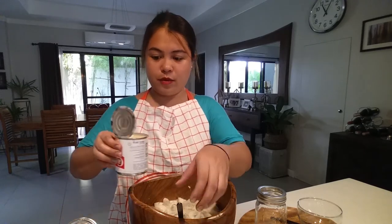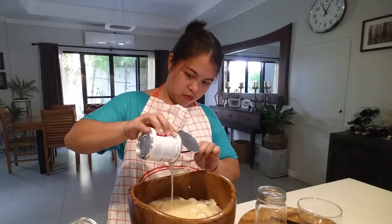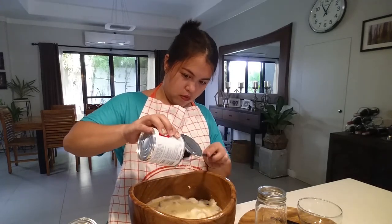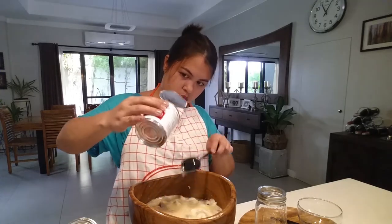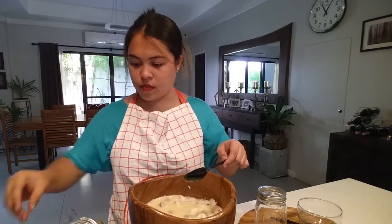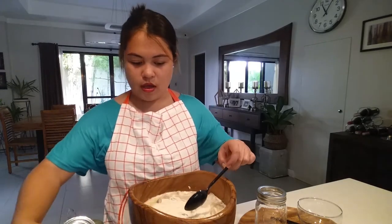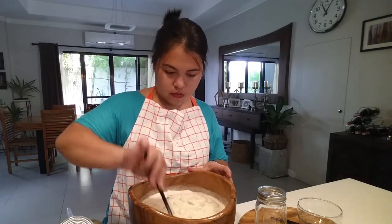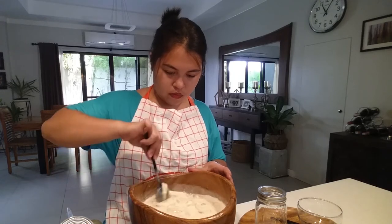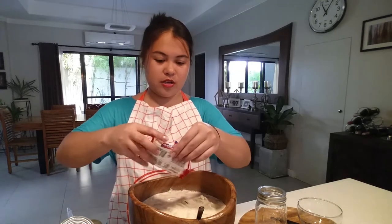Okay, so next we have to put this fondant. Evap. Our crushed crackers.